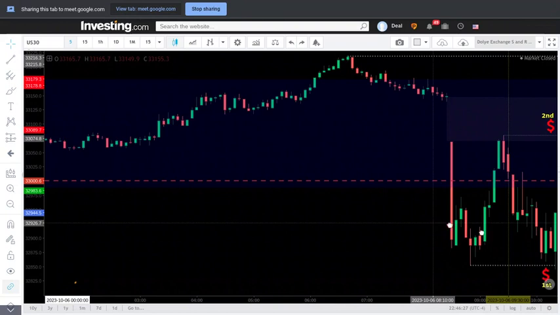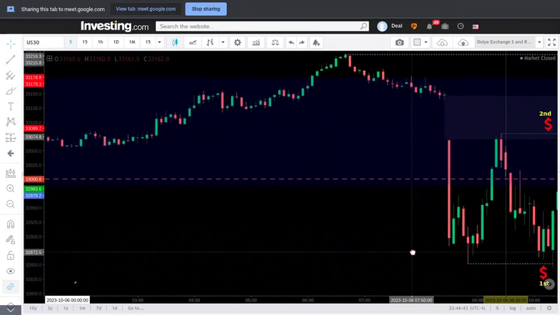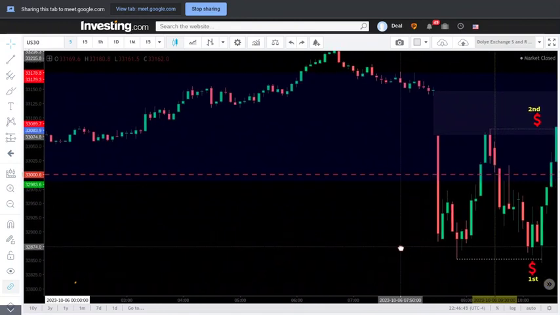Okay, so I'm scrolling to the right. Price just took this low, so now I can go long, right? I can go long up to this high right here, according to his teachings. Now remember, it may go higher because we got a gap up here that has to be filled in, either going up or going down. So let's go to the right. I just went long. Let's see what happened. Boom.